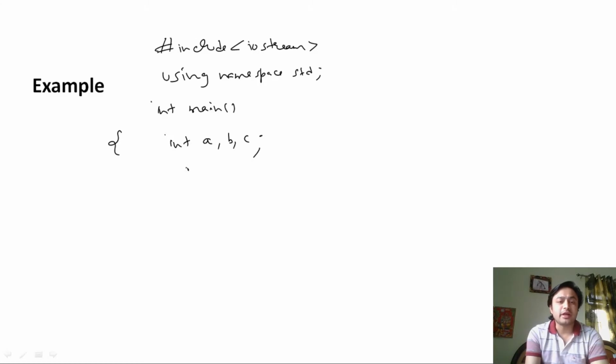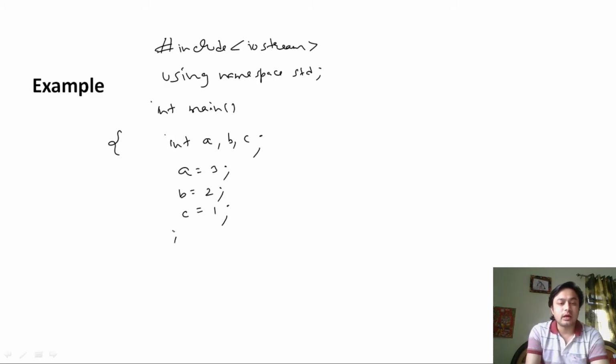Now suppose the a value is 3, b value is 2 and c value is 1. This is a static value which has been given to all the variables. That is, a variable is 3, b value is 2 and c value is 1.